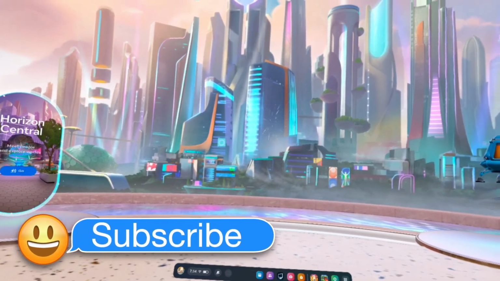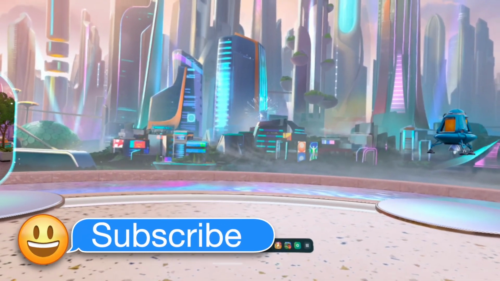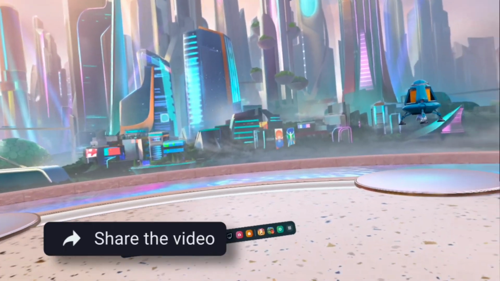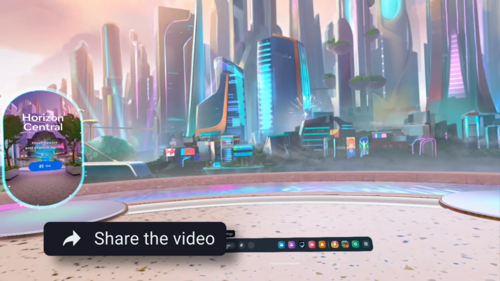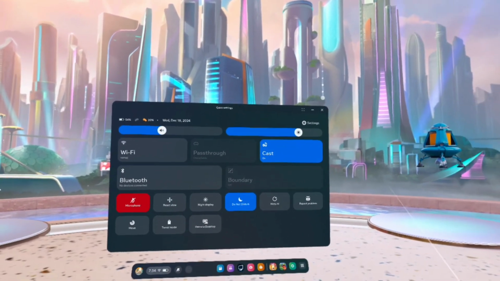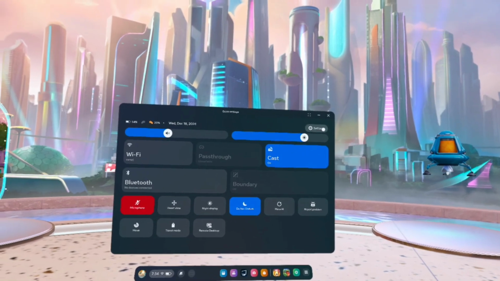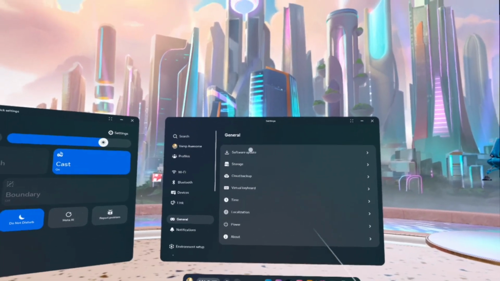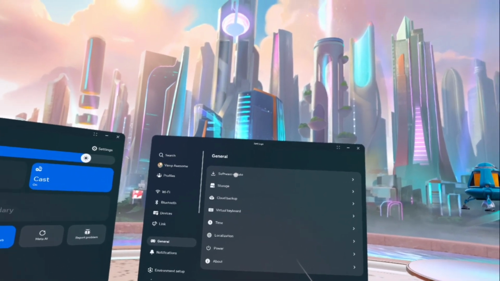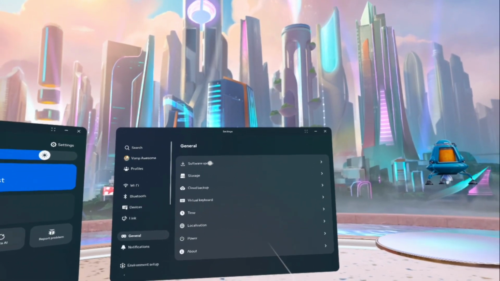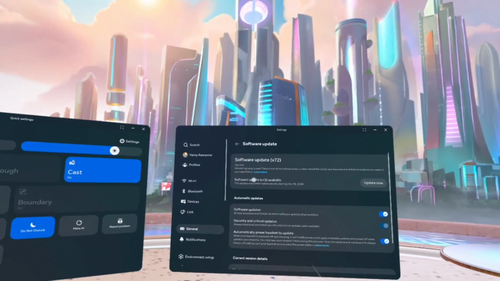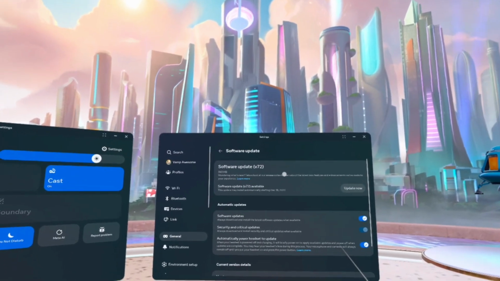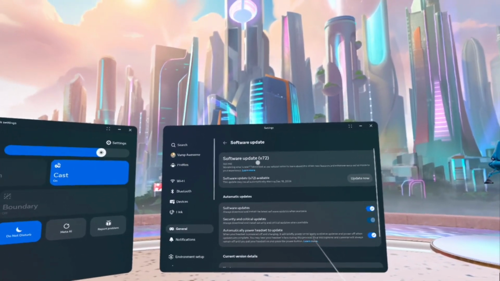Okay, guys, so guess what? I was turning on my Meta Quest 3 headset like I usually do, and I was checking for an update because, if I'm being honest, that's what I always do, because Meta Quest 3 or Meta in general kind of have this whole rolling update thing going on. So I went and checked, and guess what? Update v72 rather is available for me.